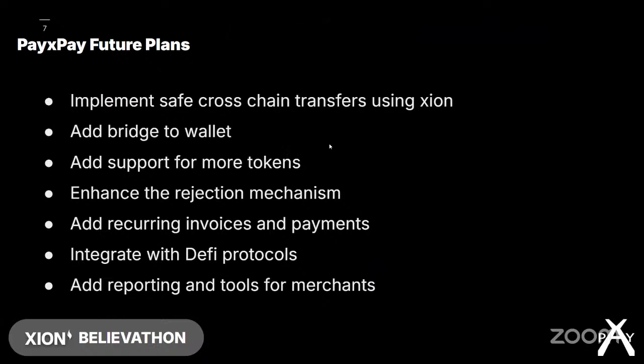I want to say a few words about our future plans, mostly adding the bridge and cross-chain support to our system, so other users from EVM or other chains can use the app. We also want to add more token support. Currently, we are supporting only USDC. The rejection mechanism can be better in the future, and that's it for now.